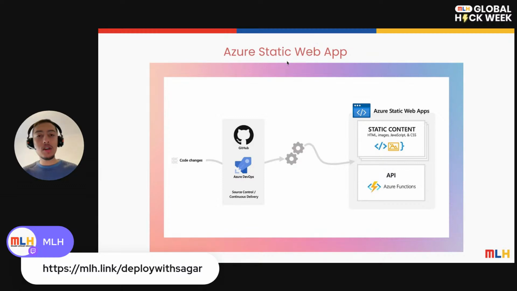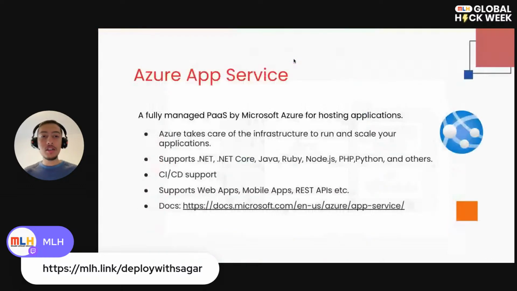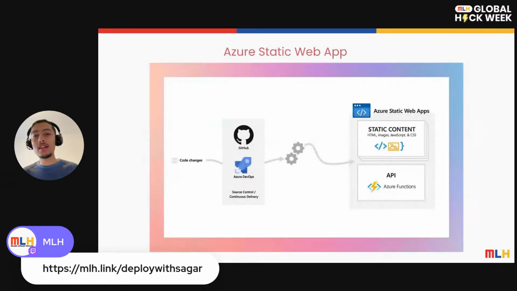So next up, we have the Azure Static Web App. If Azure App Service was for the backend stuff, then Azure Static Web App is for the front end stuff. These are for serving static contents, such as the built React or Vue.js or whatever framework that you use. Once you have the build assets from those frameworks, you just get the plain HTML, CSS, JavaScript, and the image assets at the end. So you can use the Azure Static Web Apps to host that actual content.